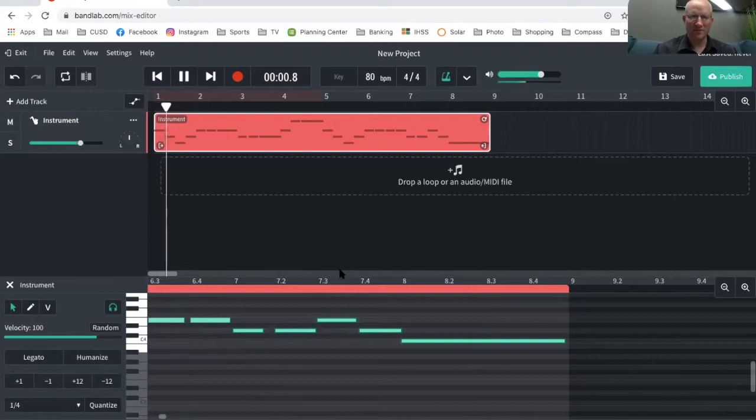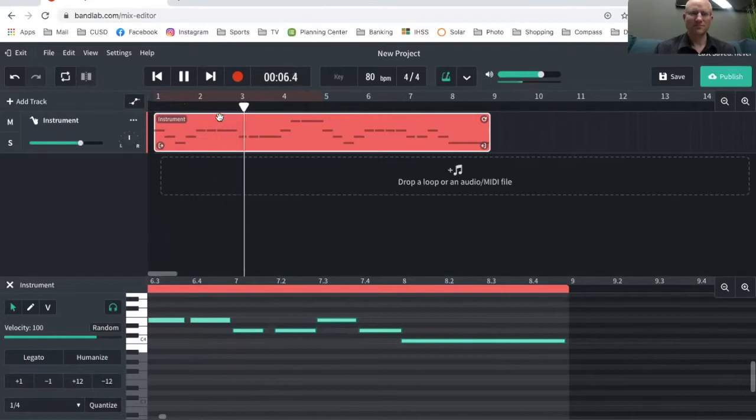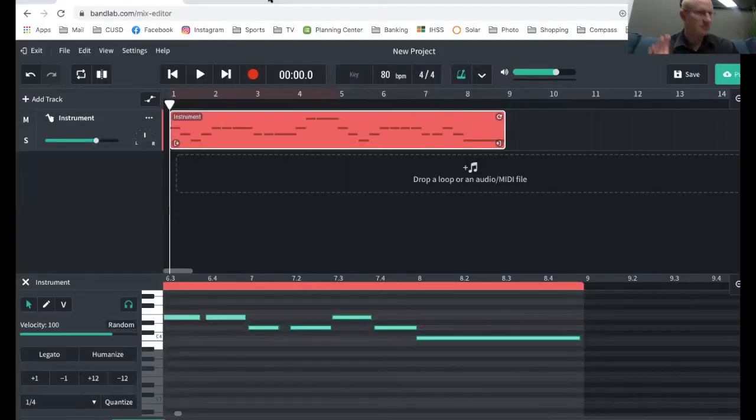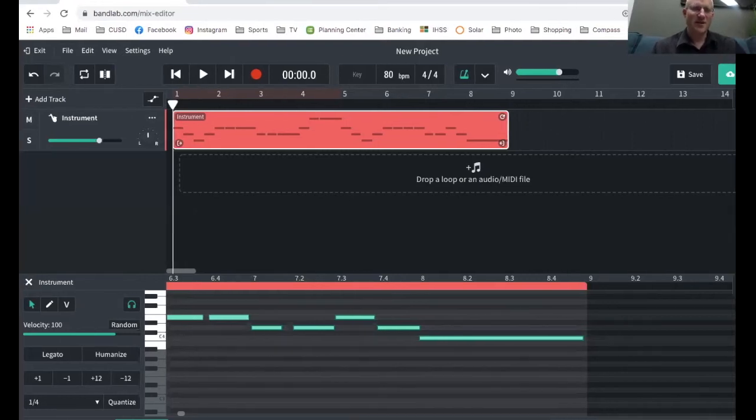So I'm going to go back and play it. In time with that metronome, which is exactly what we want. If you record it out of the metronome, it's going to throw off your whole project. So you've got to work really, really well at recording your melody line. When you're starting out here, record it right in time with the metronome and make sure you are not going too fast or too slow. And this takes some practice if you're not used to playing a musical instrument. So just do your best in terms of making that happen.